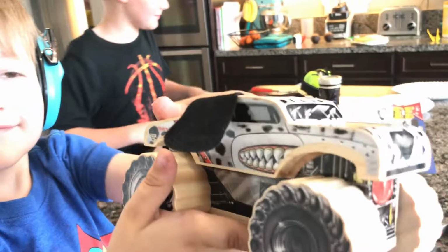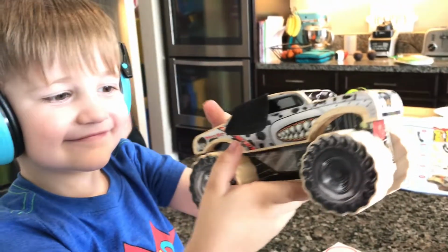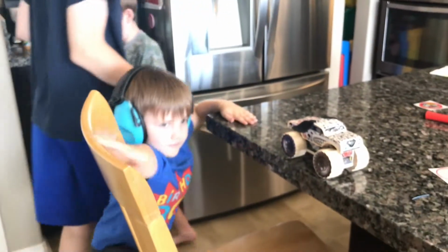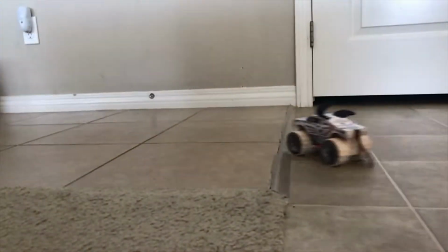There, is it done? All done. Look at Colson's truck. That's awesome, Colson. Now let's see and race them and make them do tricks just like in a Monster Jam competition. Okay, let's race our Monster Jam trucks and do some cool tricks. Try the potty. Who can do a handstand?